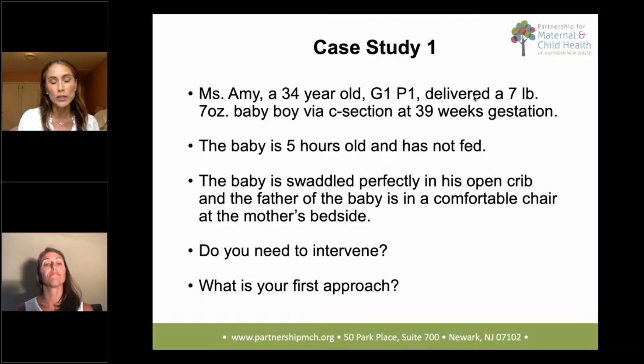But we still want to initiate, at the very least, skin-to-skin contact and get baby to do first latch. This mom needs an evaluation. This baby needs to experience being on its mother's chest. And usually we'd like to try to do this within the first 2 hours immediately after the baby is born. So if mom says to me that she's feeling pretty good, a little sore, I'll ask her, well, would you like to see your baby? Would you like to have your baby in skin-to-skin contact? And depending on mother's response, then I will proceed to unwrap the baby.